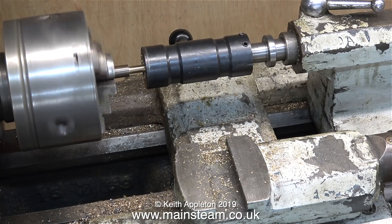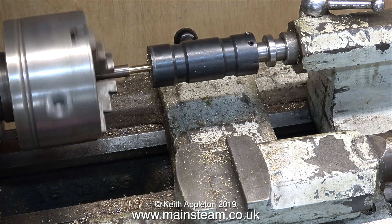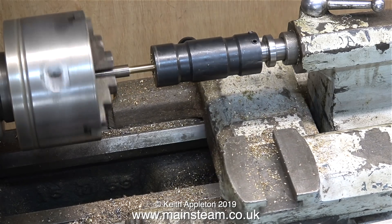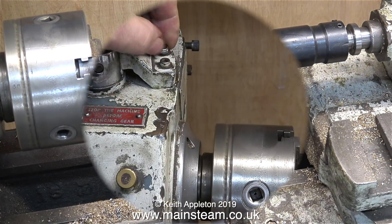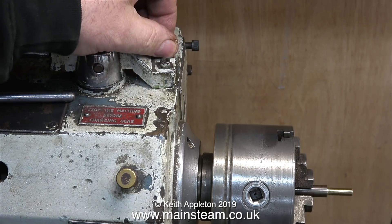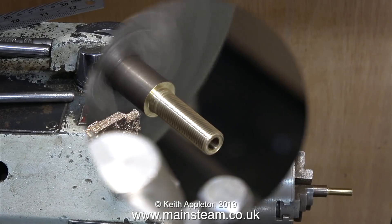When threading under power it's not a good idea to hold the part in place — not too bad for certain metals, but certainly not for this one. Being a keyboard player, I need to use my hands for playing keyboards — I don't want bits of fingers all over the lathe. I always keep my hands well out of the way of moving parts. These are quite small machines but they could do a lot of damage. Every one of these machines is far harder than I am.